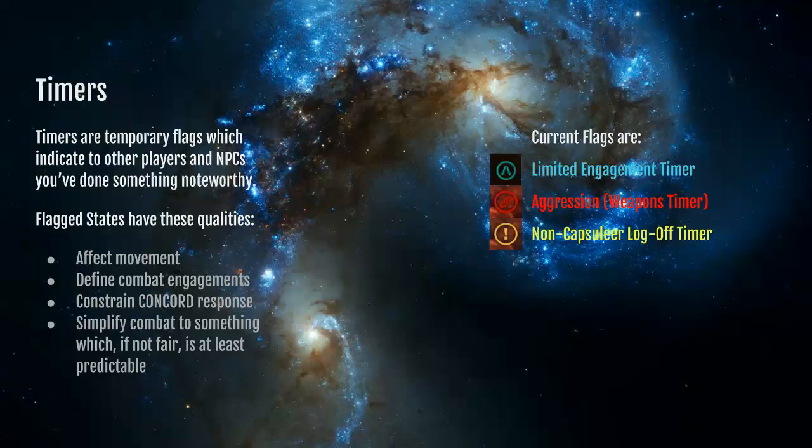Not so if you've recently engaged in combat. One of the turnarounds is that you can't log off for 15 minutes after your most recent combat, plus there's a 30-second timeout for the safe log-off timer. The same happens if you attack another capsuleer.